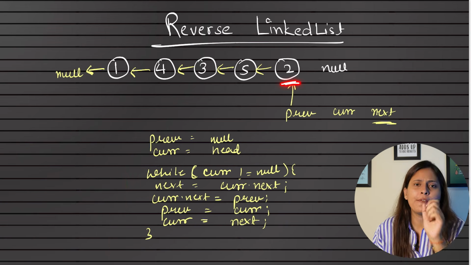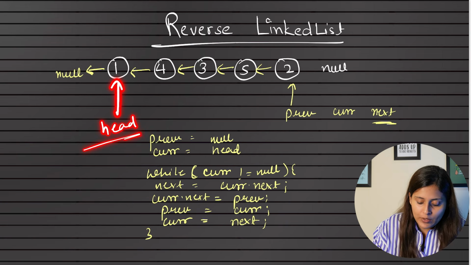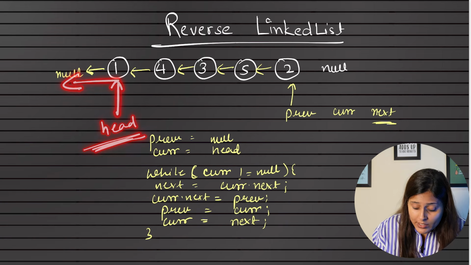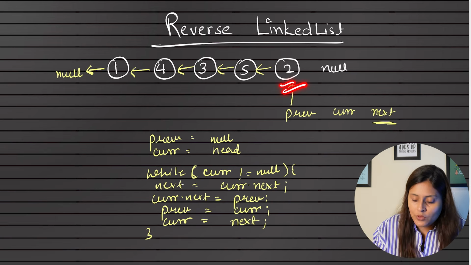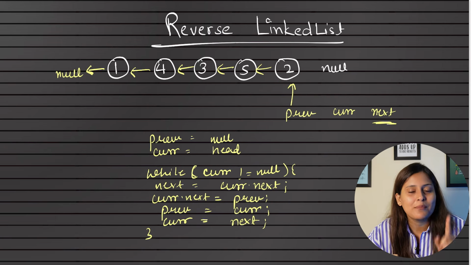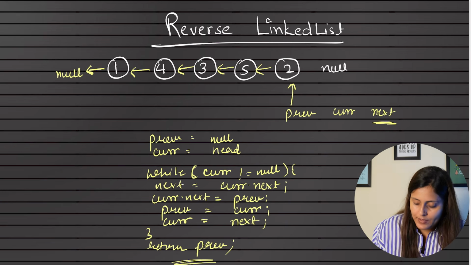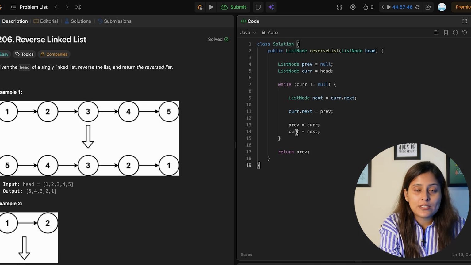But what should be the head pointer which we should return? As you can see, now 1 is not the head anymore, because head is still pointing to this. So if you return this head, you will get 1 and null, not the entire linked list. So if you want the entire linked list, you have to return this previous because this is the new head. So after coming outside of this while loop, you have to return the previous node as head and you're done. So this is the code which we have discussed. Previous and current we will start, previous null, current head, and keep doing the 4 lines of code, and after coming outside you have to return the previous pointer.